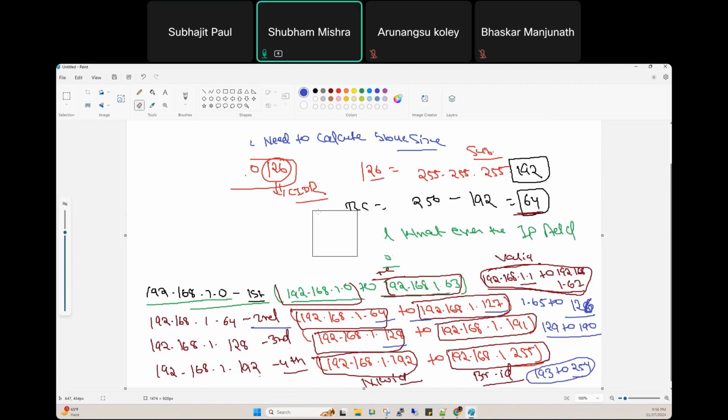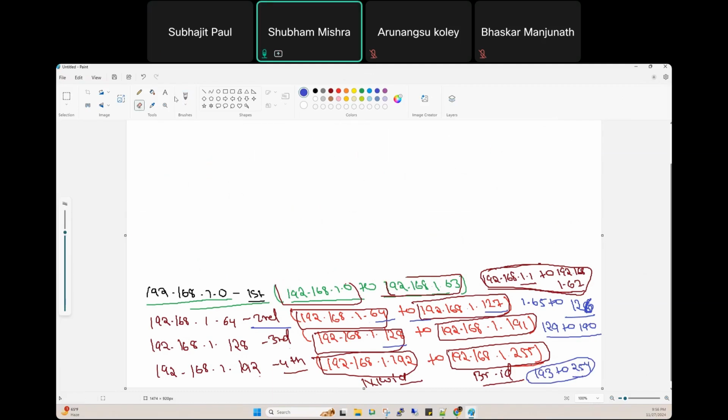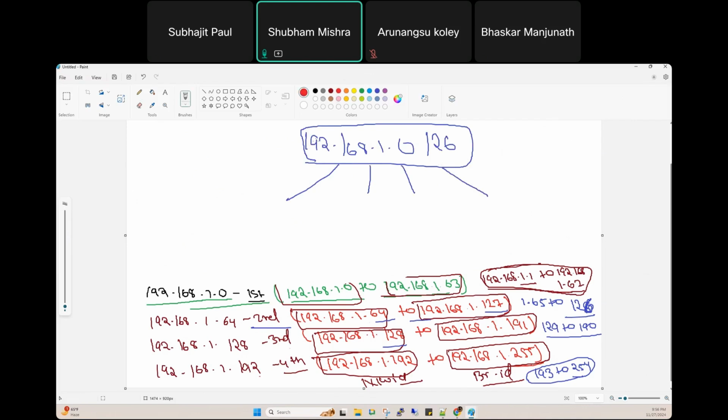Now, what is the conclusion? Conclusion is, if you have a network 192.168.1.0, what was the subnet mask, guys? /26. Right? If you have this subnet, how many small networks do you have? 4. Agree? Okay. What was the first? 192.168.1.0. This is network number 1. In network number 2, which one? 192.168.1.64. That is network number 2. Network number 3 will be, guys, 192.168.1.128. That is the third network.